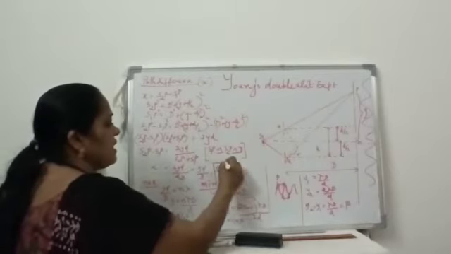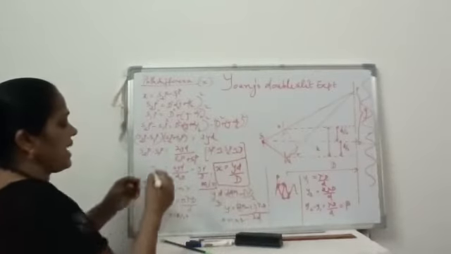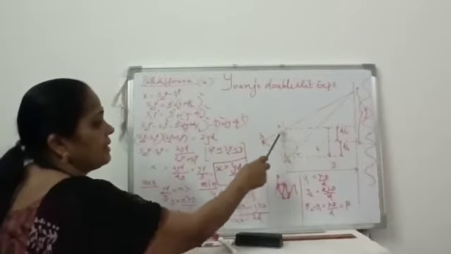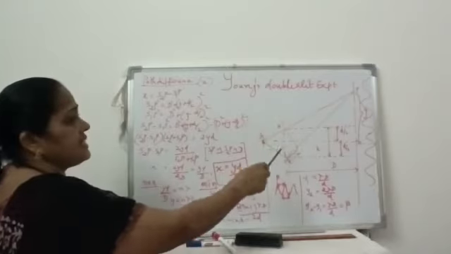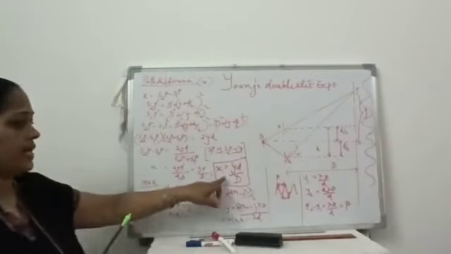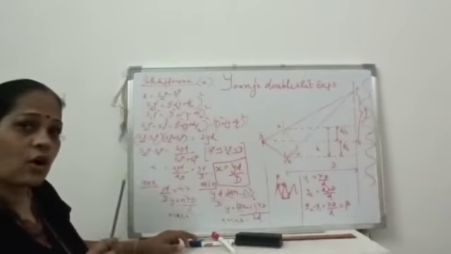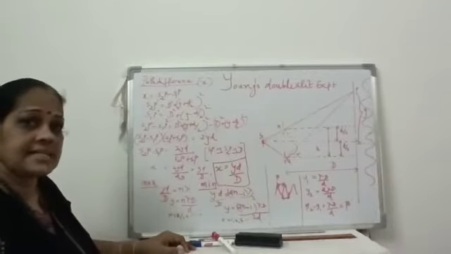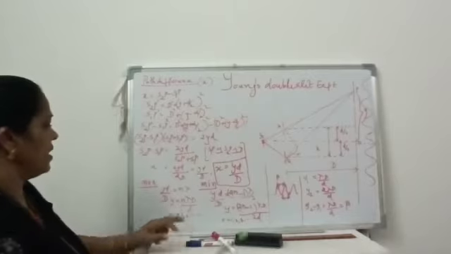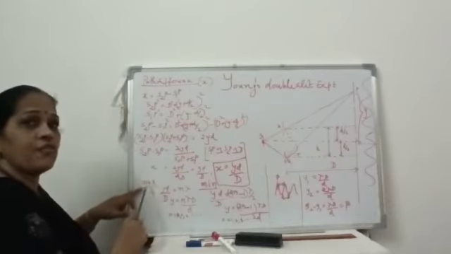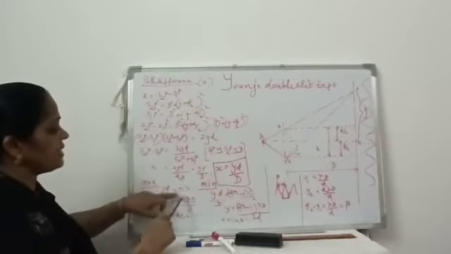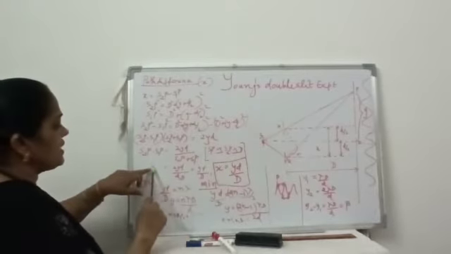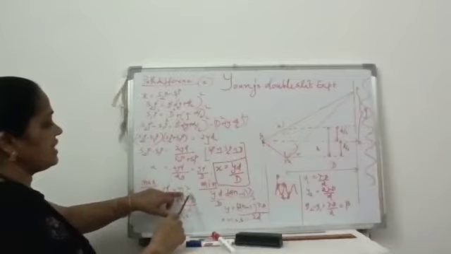So from this figure, using Young's double slit experiment, we calculated the path difference between the two wavelets coming from the two coherent sources. We have already studied the condition for path difference for a maxima as well as for a minima. Now for a maxima, or for constructive interference, what is the expression for path difference? It is n lambda. So let us equate this path difference and this path difference.